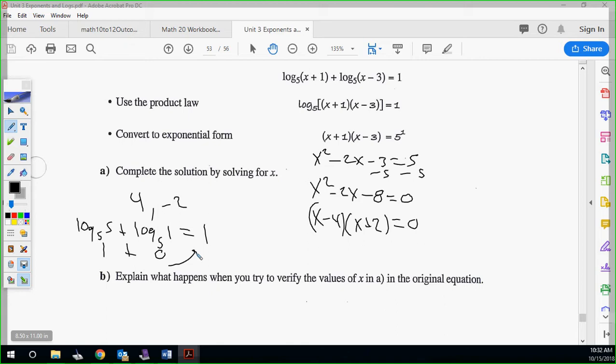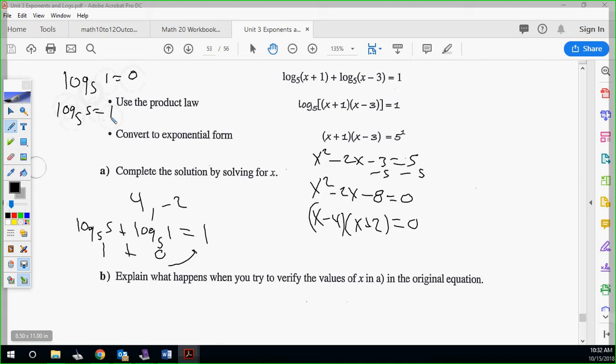We should know this one. When stuff cancels, that means it's 1, not gone, right? So this one we know is 1. And remember, log of 1 is 0 every time. It has to be, because everything to the 0 power is 1. So 5 to the 0 power, that'd be this. If you're not seeing it, look. That's what we just said: 5 to the 0 power is 1.